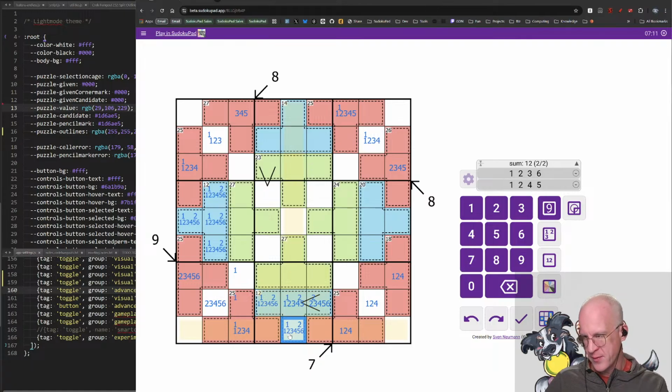Yes. So this can't be a 5, because if that's a 5, this won't have a valid value. So that can't be a 5. 1, 2, 3. 1, 2, 3. 3, 6, 4, 5. We have a 5 here. We could still have a 4 in one of these. Can we have a 4 in these at all? If this is a 1 or 2, we could have a 4 in here, because we could have 1, 4, 5, and then this can be a 2, for example. We have 5 digits of 6 or less here.